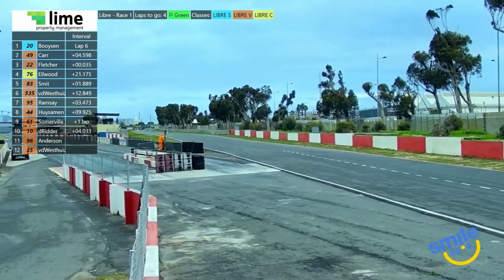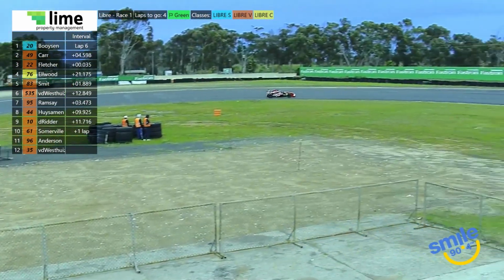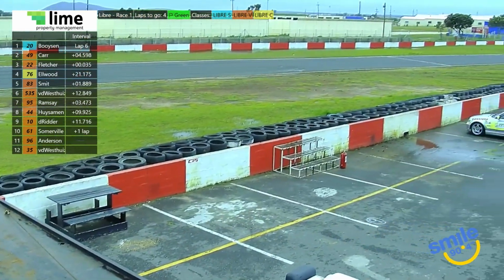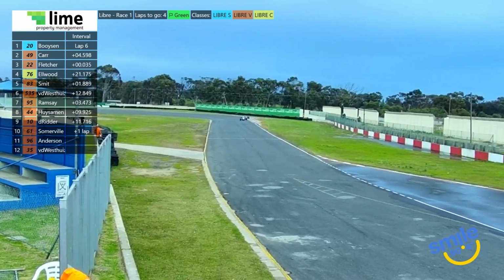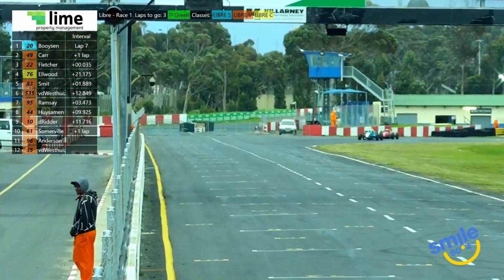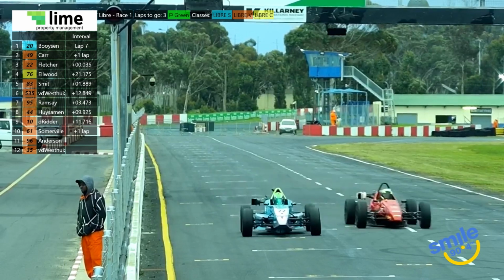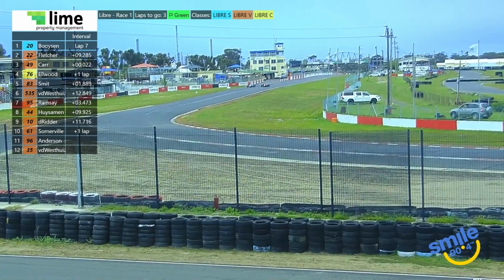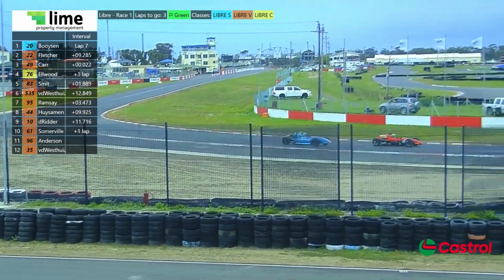There goes DJ Boyson, but we wait for this battle between Kelly Fletcher and Richard Carr, who will come out victorious this lap round. And Kelly Fletcher looks to be on the inside, and I think she'll stick her nose ahead, and she does. And Richard Carr following very closely behind. Now, a lap later, Richard Carr has that following position. And we'll see. Bite of curb there as well. And sorry, he's going to the straight now towards, as we have 3 laps left to go. Sorry to jump in, but he goes on the side as Richard Carr takes the lead away.